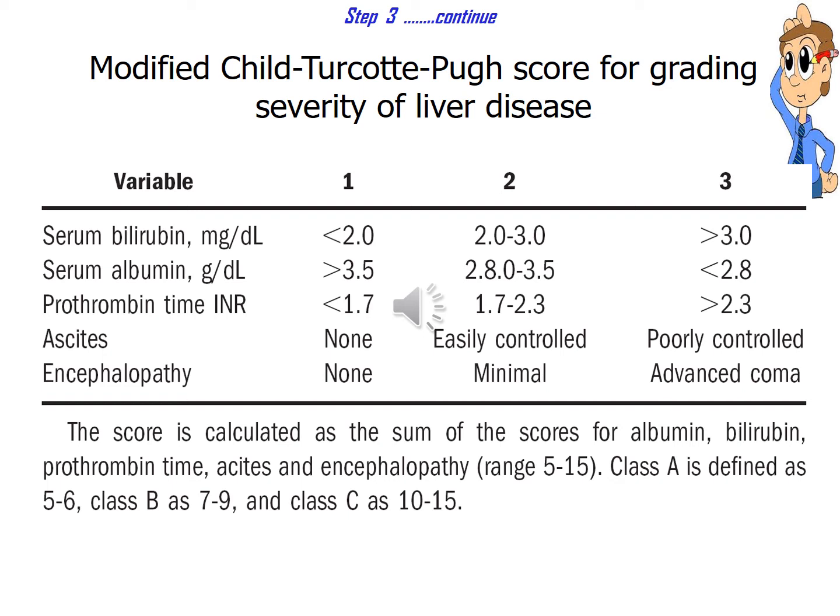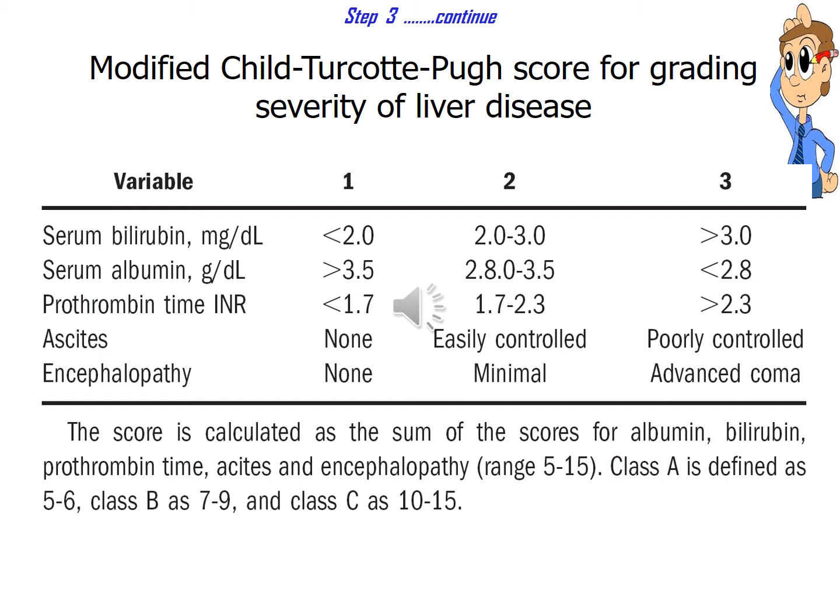So don't forget, bilirubin is the first marker to assess the liver functional status. It is not a denominator of cholestasis. It can play a role here and here, so it has not much role in differentiating whether we are dealing with cholestatic or hepatocellular liver disease. According to this grading system, we give a score to every patient according to serum bilirubin, serum albumin, INR, and whether there is ascites or encephalopathy.